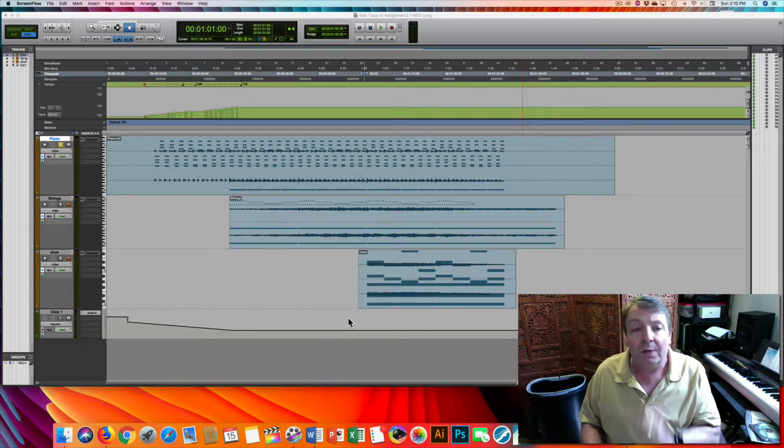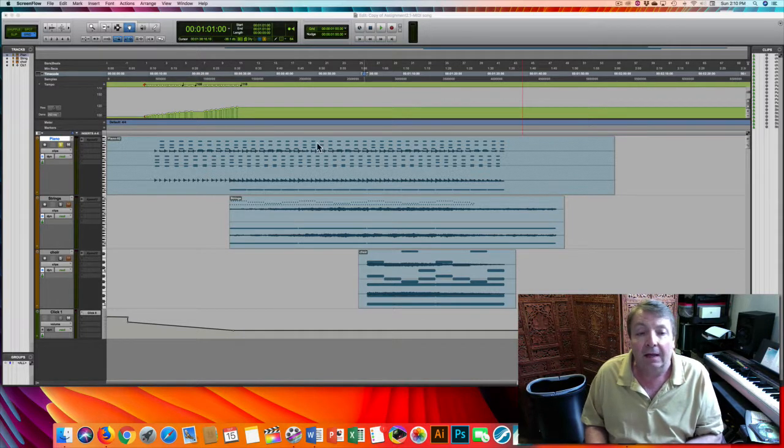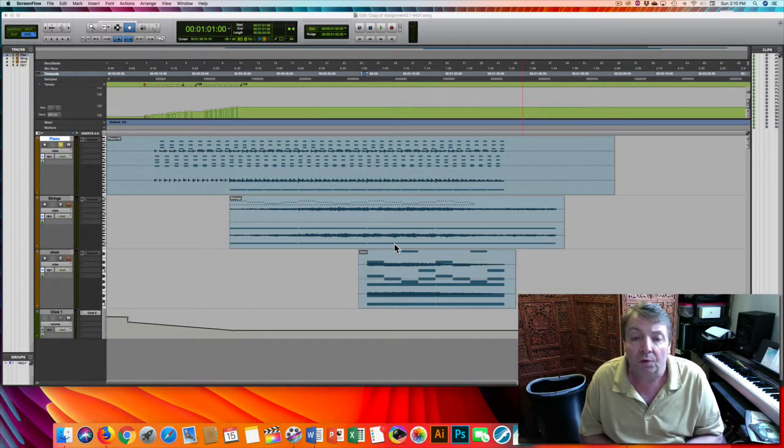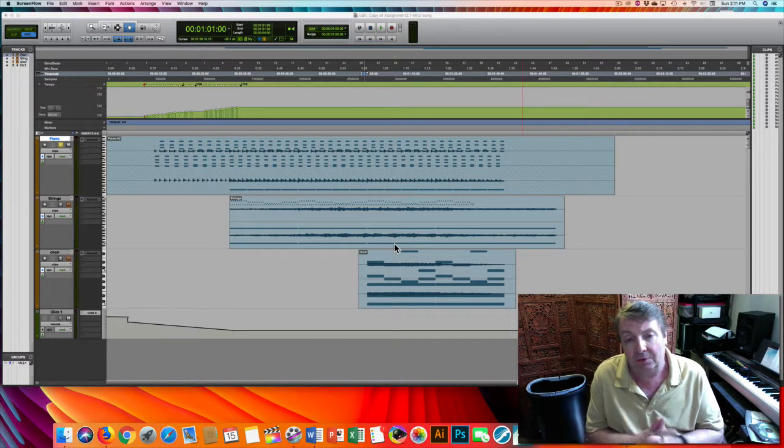Now what I want to show you here is that you can see the audio is right over the top of the MIDI notes because this student used the freeze command. And there's a number of ways in Pro Tools to convert your MIDI to audio, and I'm not going to take the time to illustrate those here because, frankly, for this class, we're done using MIDI as an assignment. You may use it in your final project.